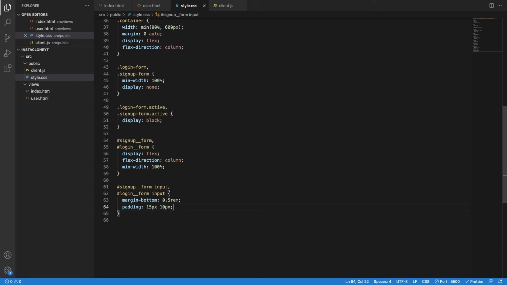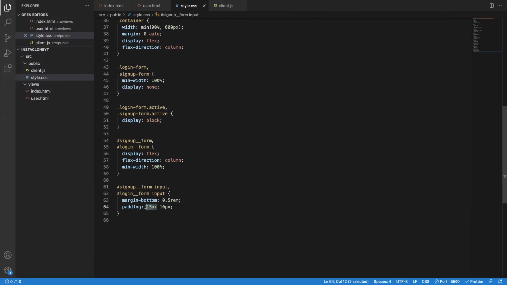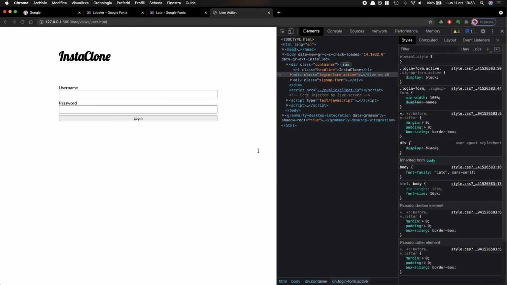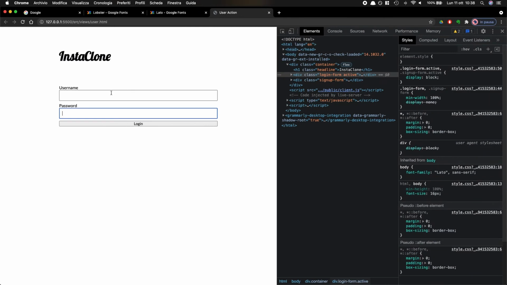Okay, if I save it and I take a look at it, whoa, yeah, that's maybe a little bit too much. Let's put 5 pixels. Yeah, it's more manageable. You know what? Who cares? 10 pixel all around, beautiful. And if I write something, it does it, beautiful.